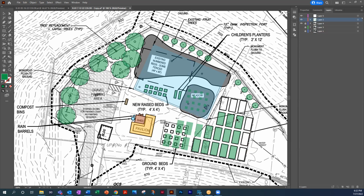And it could be that another one could move, or maybe there's room for an extra one here. We can keep those three up at the northern side. We can remove them, whatever you want to do. So how many would that give us if we kept the three at the north? 1, 2, 3, 4, 5, 6.